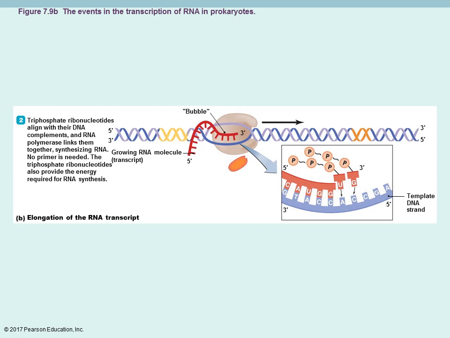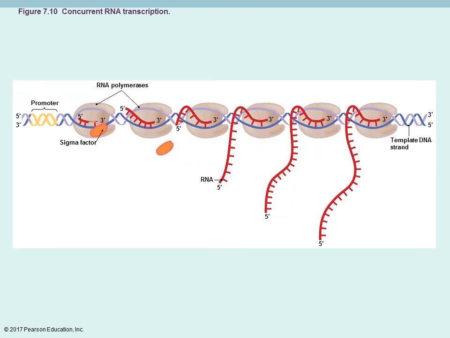So wherever it sees a G, it's going to put a C. Wherever it sees a C, it puts a G. Wherever it sees a T, it's going to put an A. Wherever it sees an A, it will put a U for uracil, because remember, it's uracil in RNA, not thymine. So it's going to be just zipping along and reading. This is elongation, so it's adding one base at a time. And it's only reading one of the strands.